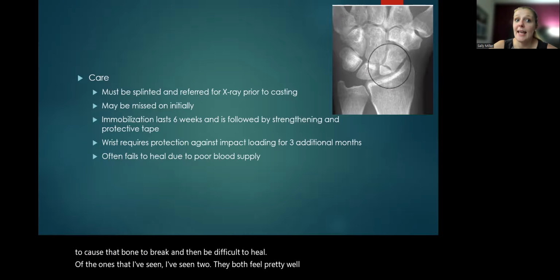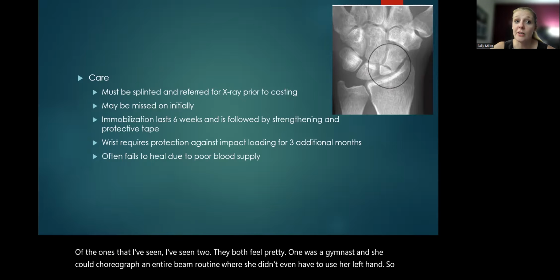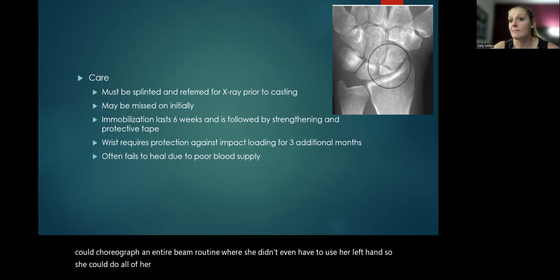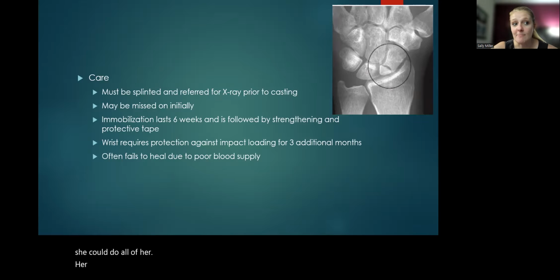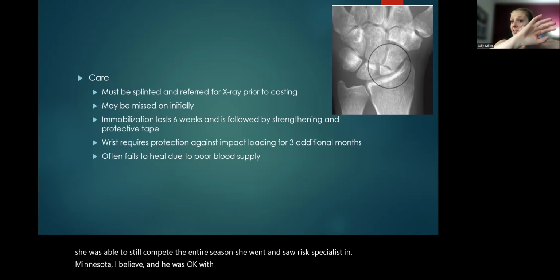One was a gymnast, and she could choreograph an entire beam routine where she didn't even have to use her left hand. She could do all of her series, her flips and jumps and stuff, either with her right hand or with no hands at all. So she was able to still compete the entire season. She went and saw a wrist specialist in Minnesota, I believe, and he was okay with traction on it, so kind of pulling on it.